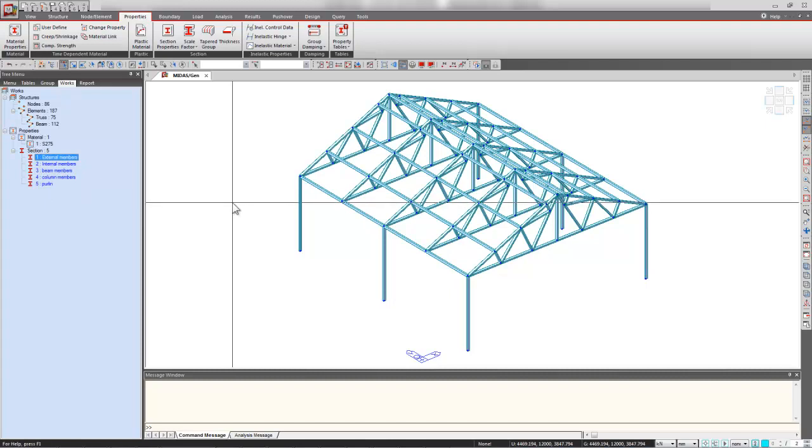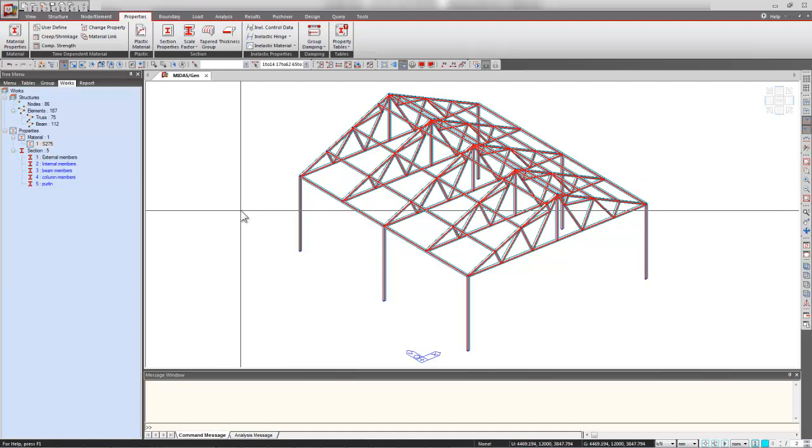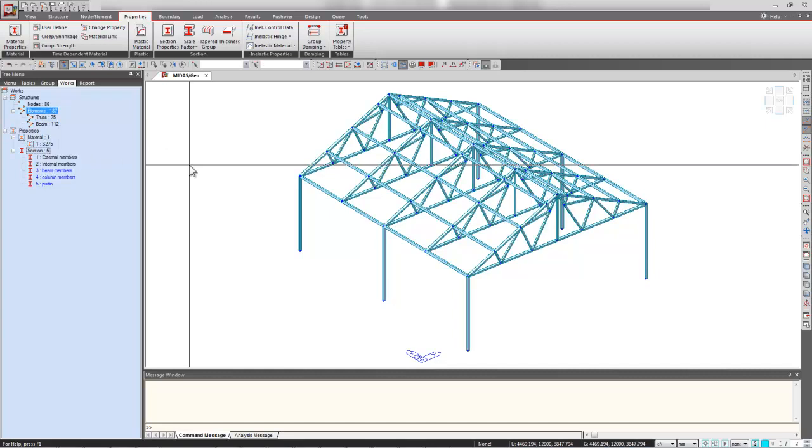So I'll go ahead and assign the properties. Now assigning the properties is very easy. First, material property has been already assigned to the entire structure, so we are going to go ahead with the internal member. All I do is select all the trusses for internal members and then simply drag and drop.